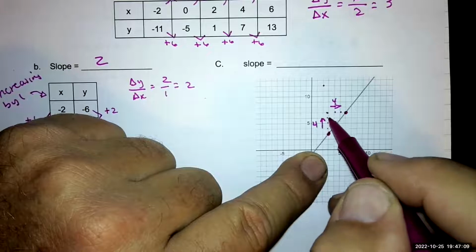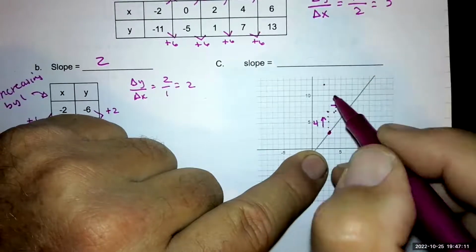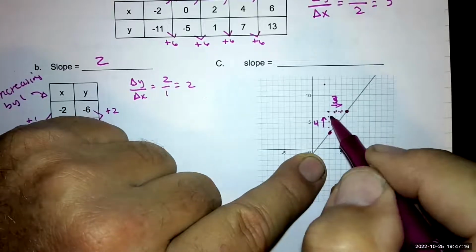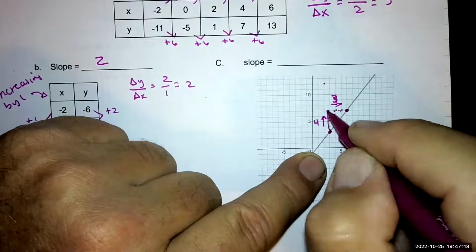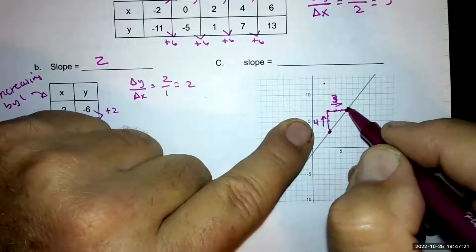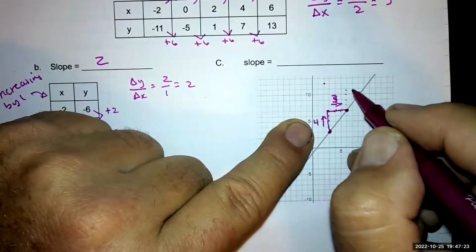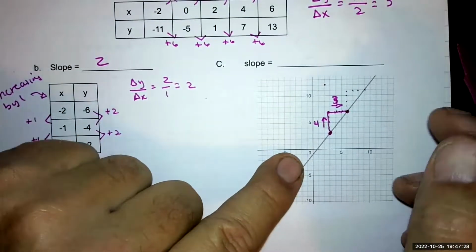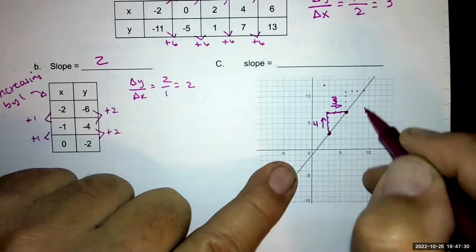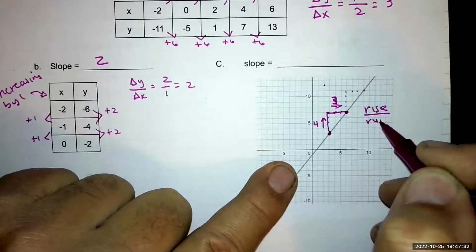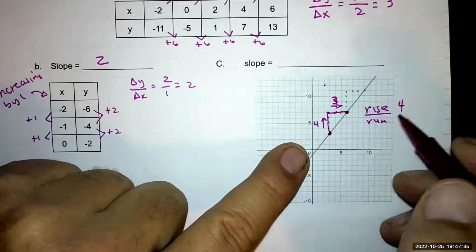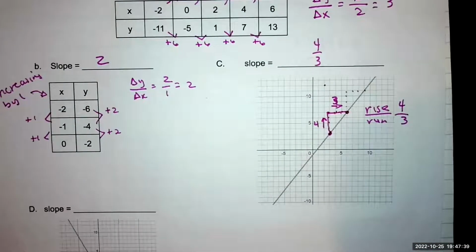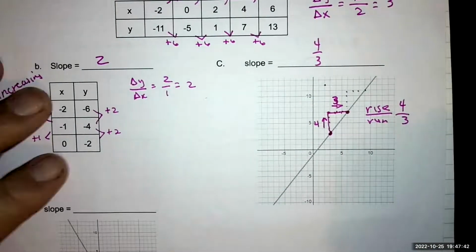I've got to double check. 1, 2, 3, 4. 1, 2. Oh, no, it's 3. I put 4. It's 3. So it's 1, 2, 3. So I went up 4 over 3. And if you want to check, you could do a little triangle here to see if it fits. Let's try again. So that means I go up 4, 1, 2, 3, 4, over 3, 1, 2, 3. Yep, that's perfect. I see how I double checked it just to make sure. So my slope, if I was to do rise over run, I went up 4, which is positive, and I went over 3. So my slope is 4/3. And we want to leave it improper. We don't want to change it to anything else.